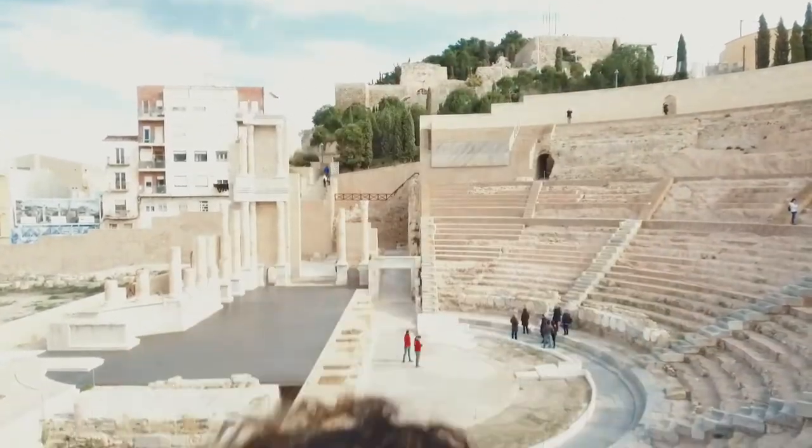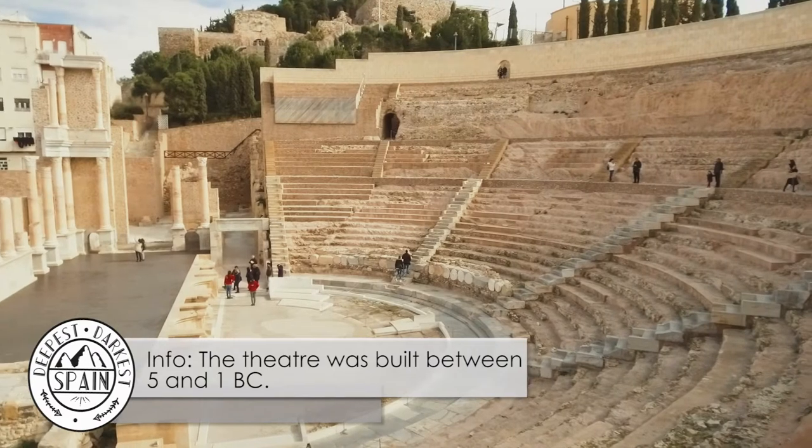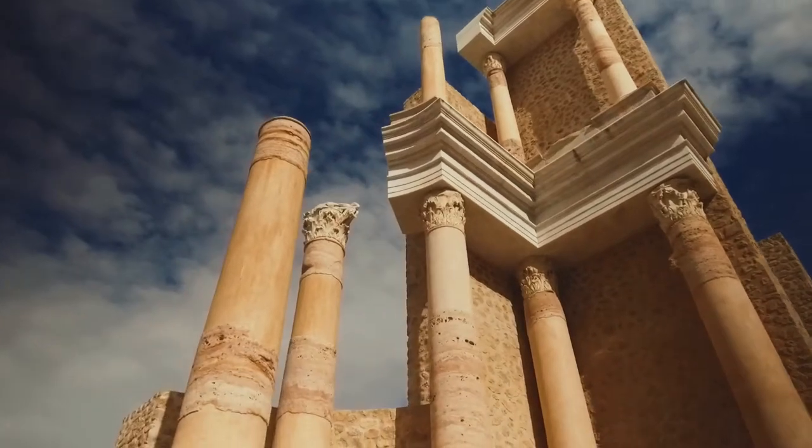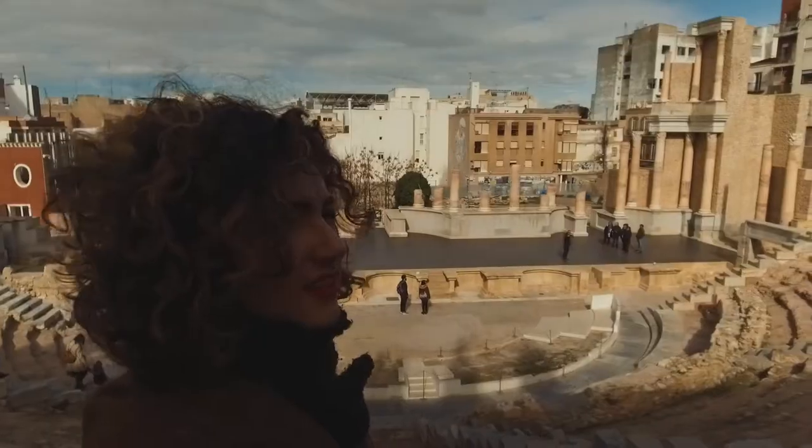Teatro Romano, Roman Theatre. It's a bit damaged because it was almost destroyed during the civil war in Spain, but it's amazing. It's pretty impressive, but what's more impressive is this was actually buried beneath a cathedral up until when? The 19th century. 19th century, yeah. And they found so much stuff, I think they rebuilt it. I don't think it was in this state. But you can see it's been carved into the land rather than built, which is very resourceful.